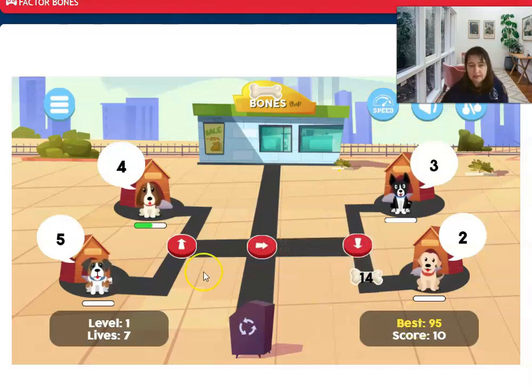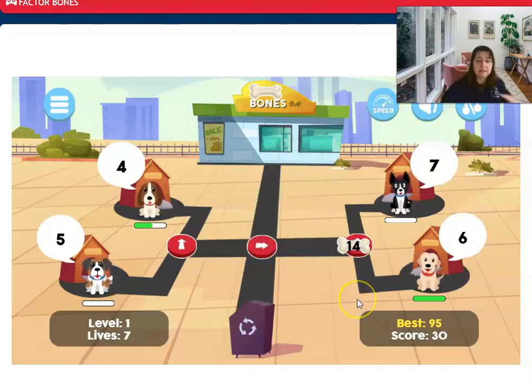You can notice something about it. It fills up these little dog dishes. Once they get it correct, watch what happens. There's really no more answers in that dog. There we go, so he's all full. He's done. But there's still a number there, so it doesn't necessarily mean you will not have something that gives you a number where 6 is a multiple of it, but that's how that works. So we're going to go ahead and speed it up.